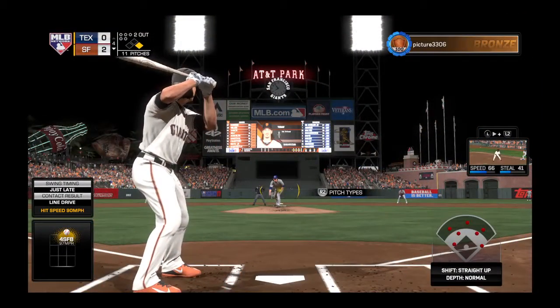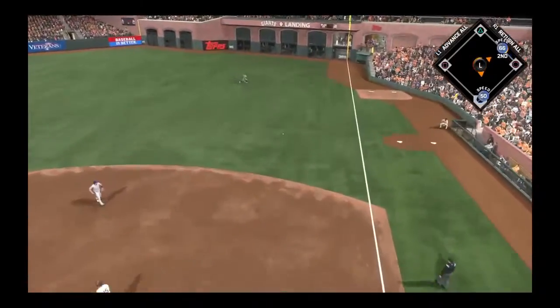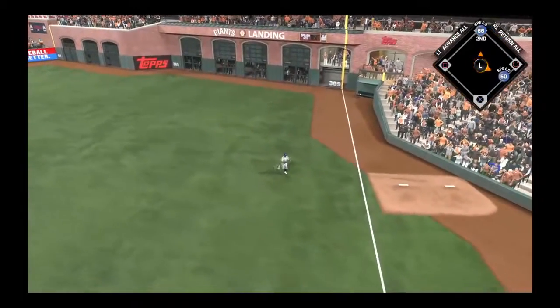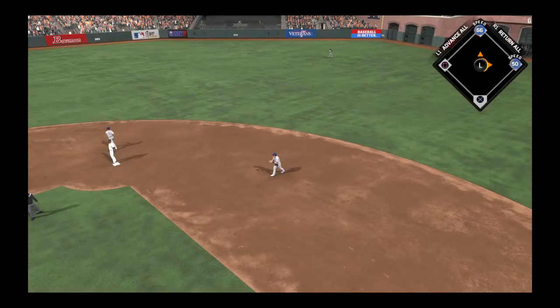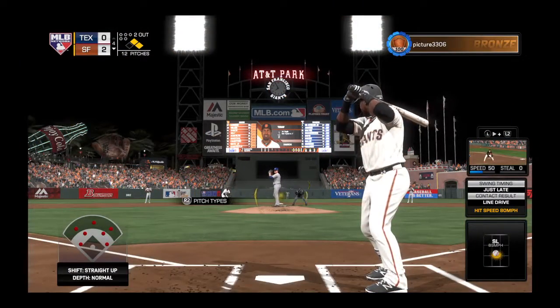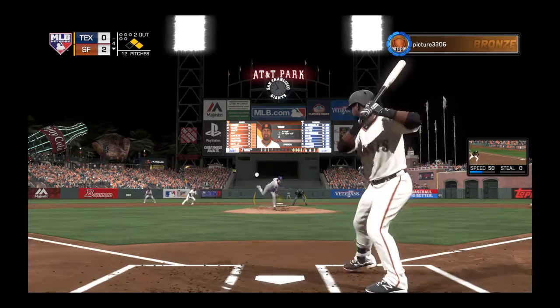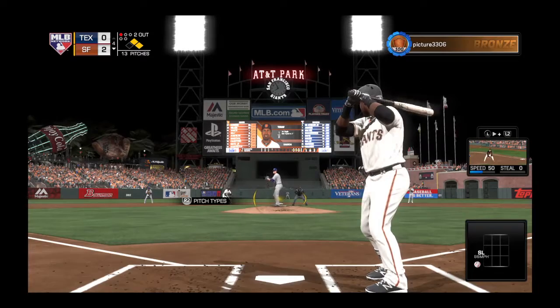Stepping into the box, Jeff Samardzija. He was a strikeout victim in his first try. Takes this the other way to right, and the pitcher's got himself a base hit. And that runner will go no further than second as there are 2 aboard now. Now batting. Digging in once again, Alan Hanson, looking to make it 3 straight 2-out hits here. He's got a runner in scoring position at second.